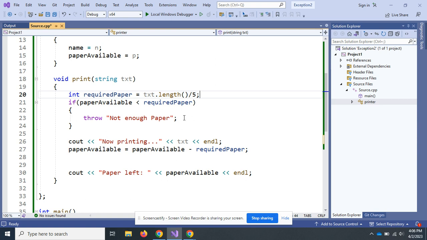Then it's going to check and see if the paper available is enough for the required paper. Up here, we needed 2 pieces of paper. If we initially start out with 8, it compares. And if for some reason we don't have enough paper, it's going to throw the exception, not enough paper. If you notice, I've got throw, not enough paper. You can throw anything. In the last video, I think I threw an error number, 999, if you remember. This one, I'm throwing not enough paper because of the comparison to the line before it.